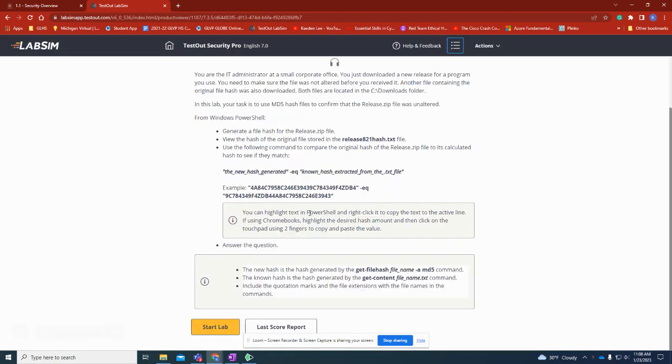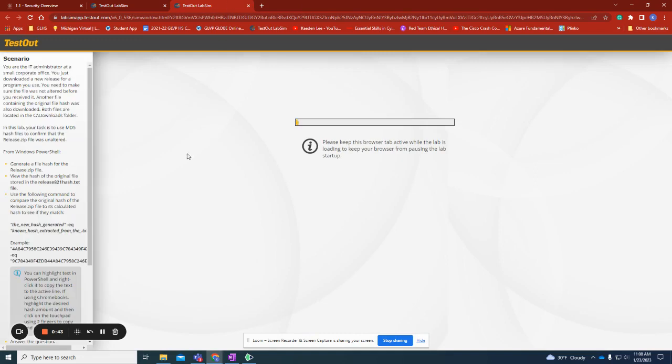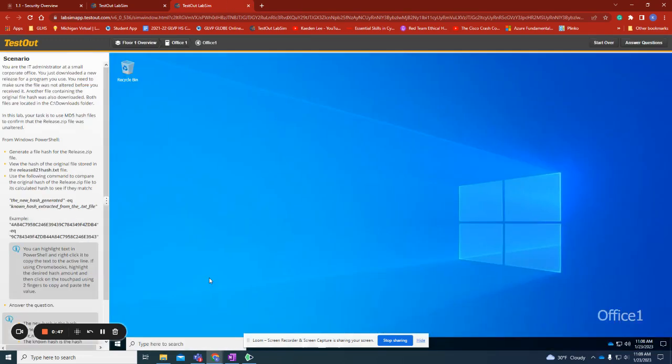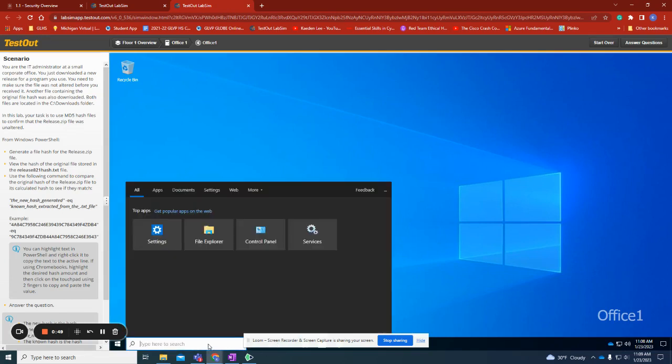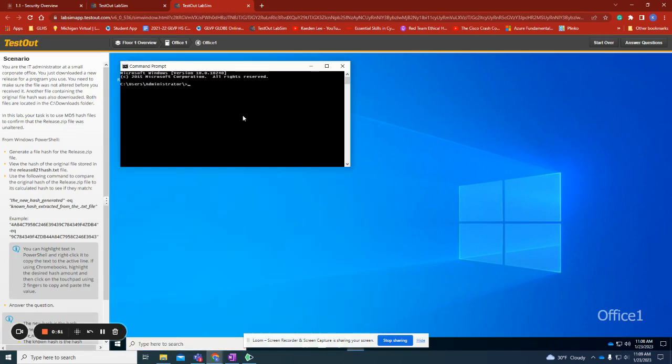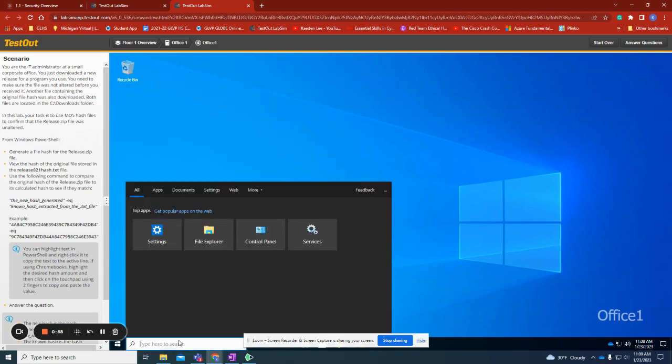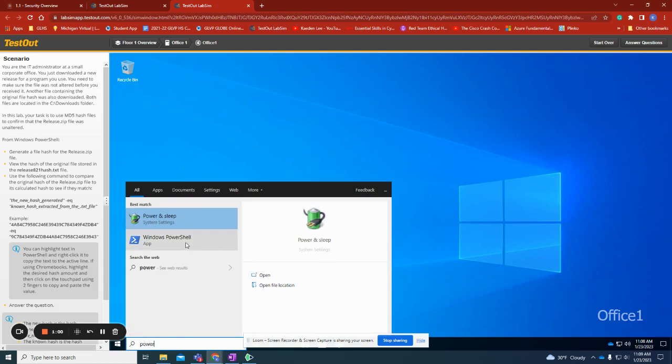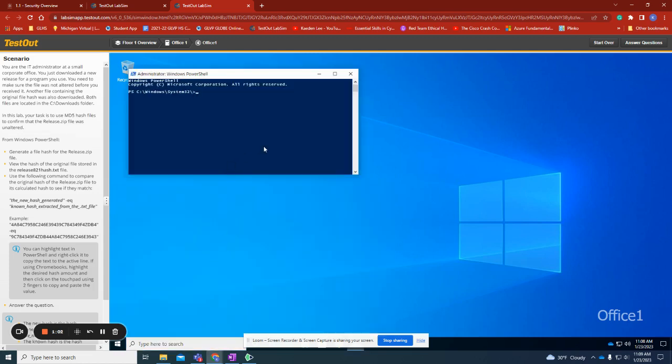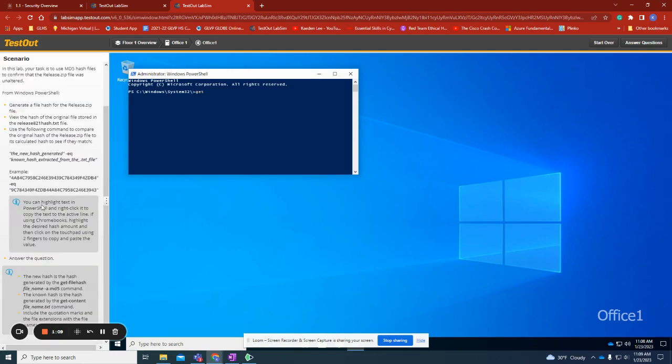Let's do compare MD5 hash. That's a good one here. Quick to show and important to know how to do. Basically, by comparing the hashes, we'll know that the file we downloaded isn't altered at all. So we open up a command prompt. And actually, let's do PowerShell because we're using PowerShell commands here. Run as admin, just because.